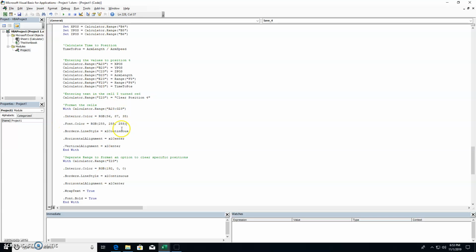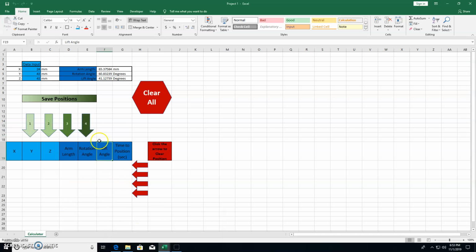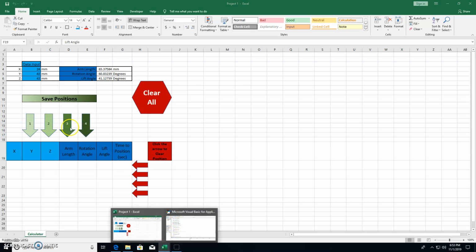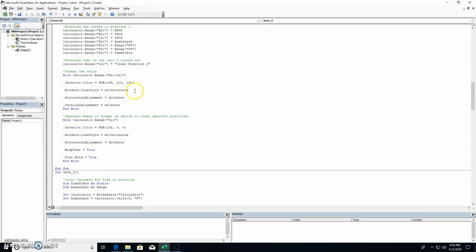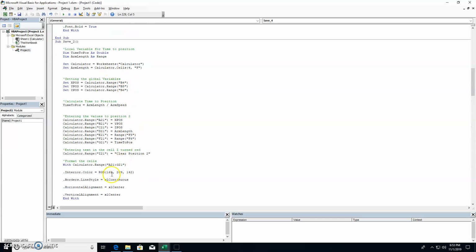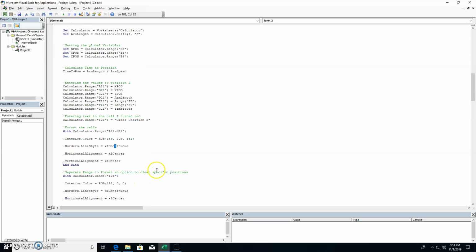The font color, of course, I just made white and black. For the 3rd and 4th one, it's 250, 255, 255, 255. And then for the 2nd and 1st one, it's just set to white.